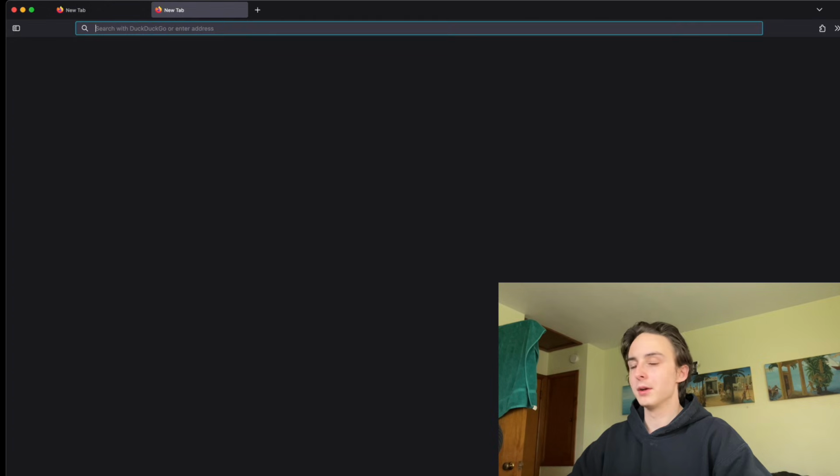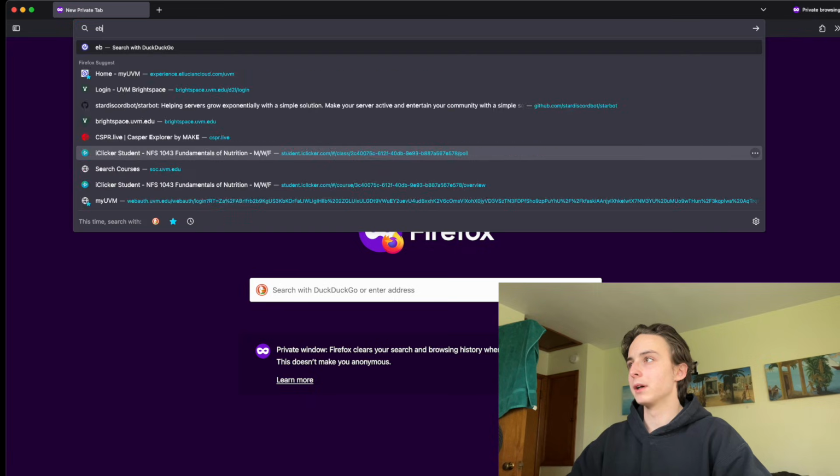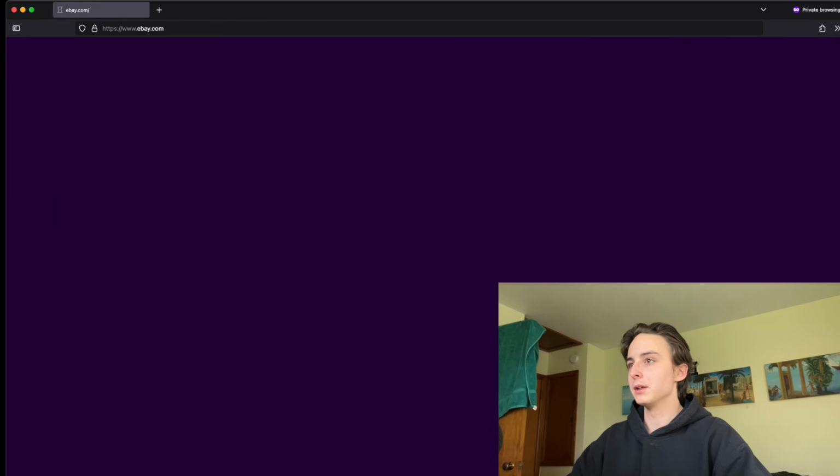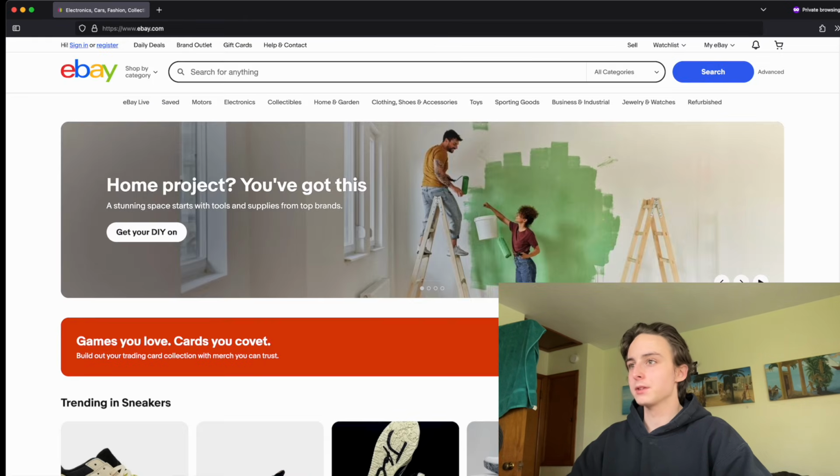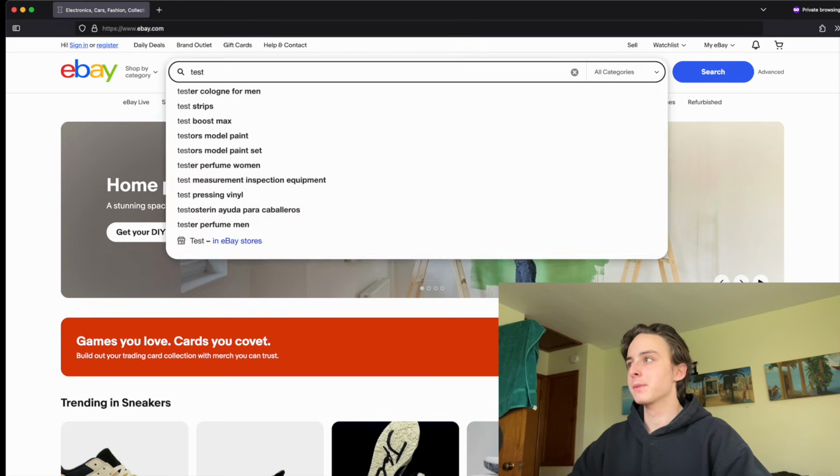In the browser, I use Vimium C to get around, and I just have shortcuts for everything. So Command T, Command W to close tabs. Everyone really knows about that. If I open up a private window actually and go to a website like eBay, if I want to focus stuff, I have gi in Vimium to go to the search bar, and then I can look up something.